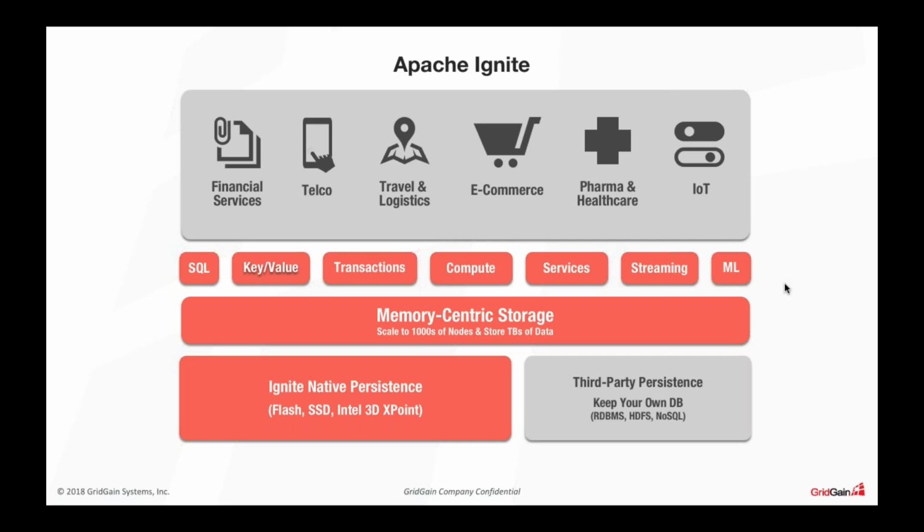Just as a summary, Ignite has its own memory-centric database that keeps data both in RAM and on disk, cluster-wide. The database scales horizontally. On top of the database, we have a variety of APIs. Today, our focus would be on streaming and how that streaming component can be utilized with various streaming technologies available in the market. For sure, for streaming analytics, we can utilize SQL, key-value, computations, etc., but that's not the topic of today's conversation. That's something that we reviewed during the previous parts of this series.